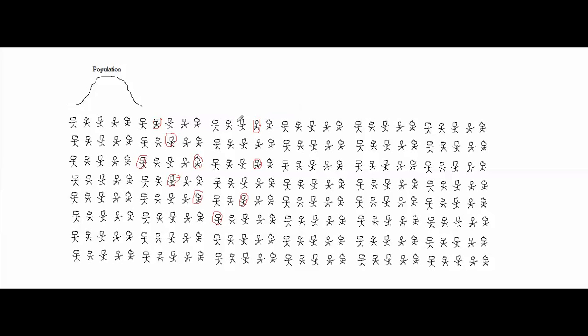And if these were the 10 people in our sample, we would be recording the heights of these 10 people, and then that would be our data set. But remember that this is only one possible sample of 10 people that might be selected. There's other possible samples that could have been selected. For example, we might have ended up with this sample of 10 people.